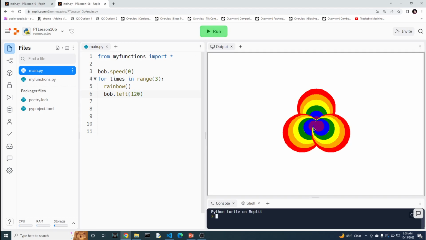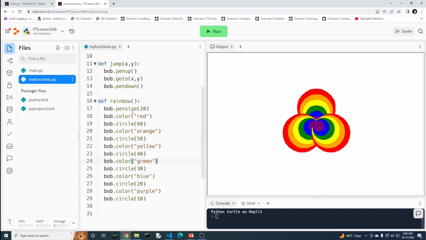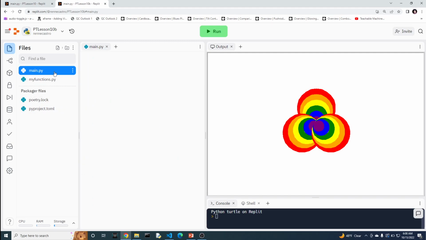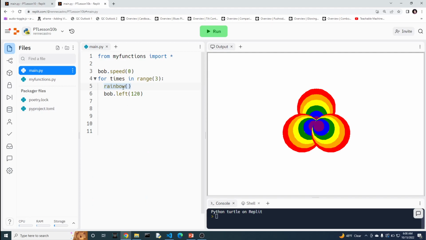So again, a very nice effect, just to reinforce the power of a function. So we created a function, rainbow, doesn't have a for loop in it, doesn't have any parameters, but it does encapsulate a process which now we can do something with. We tend to use for loops a lot because it allows the program to repeat a process, but not that it's required.